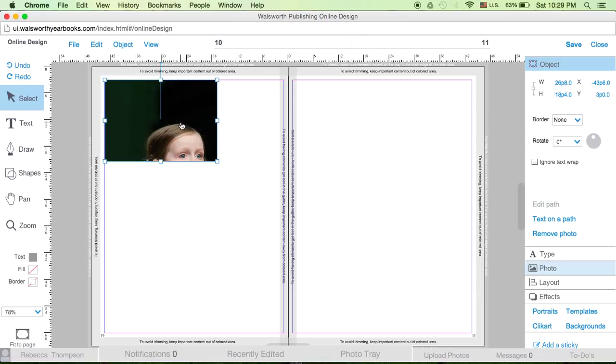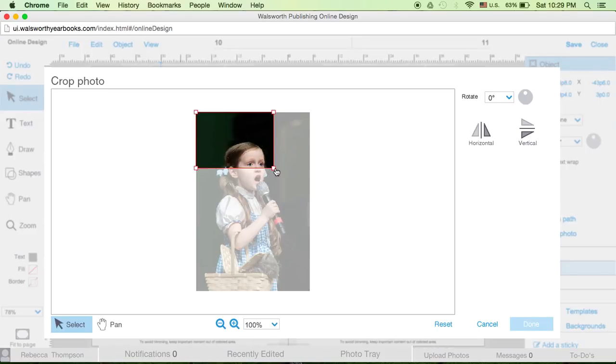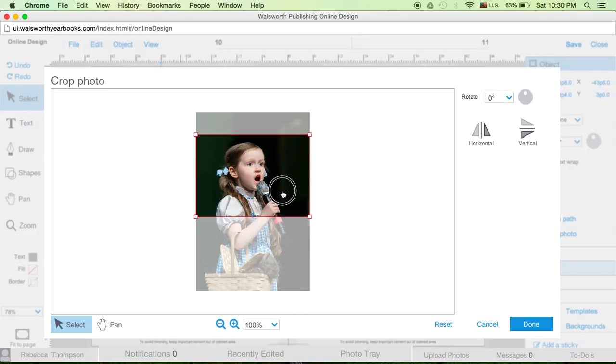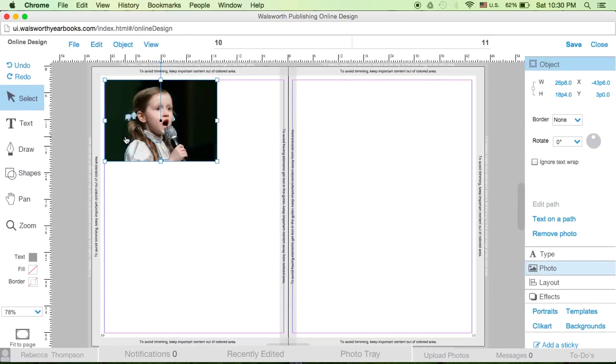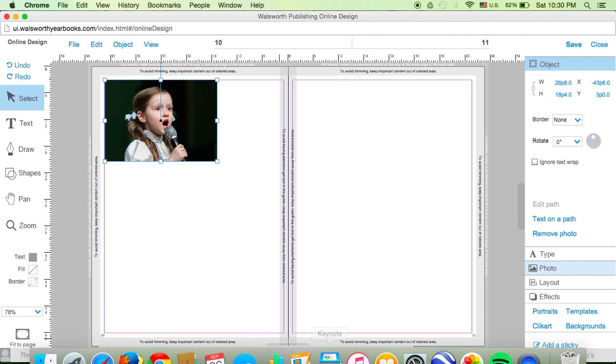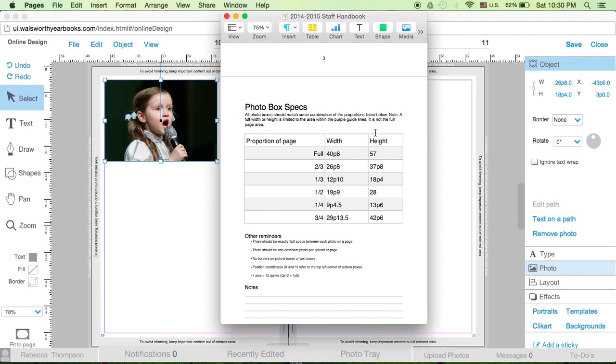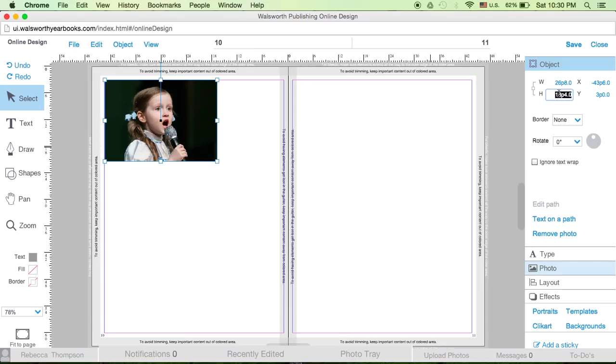I'd go back to my picture frame and double click, and you see here I can do a little bit of editing, but still this is a full portrait photo, and it's a good portrait photo, so I would like to do something that's more portrait orientation. So let's see if we can adjust that. Instead of making it just 1/3 the height of the page, let's see if I've got any other options here. Sure do. I can make it a full 2/3 the height of the page. That means I can make it far longer than it is wide. That sounds like a good option. Let's see, 37p8. 2/3 the height of the page is 37p8. So I'm going to plug that in for my height.